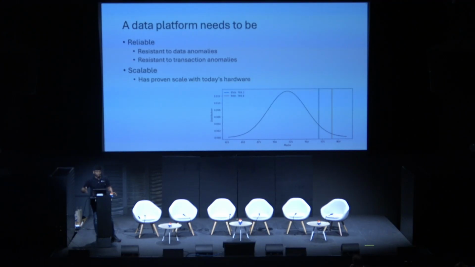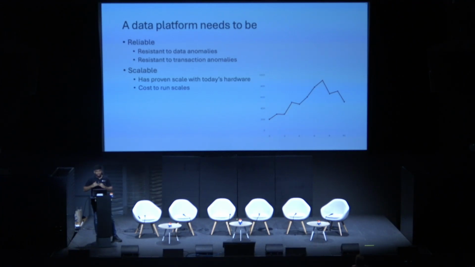I'm seeing this so much with almost everyone that I know who's implemented openEHR or FHIR: they just use the JSONB feature of their favorite database. And what usually happens is that you get serious performance hits when you start scaling, right? When you hit a certain threshold, and I've noticed that this threshold is close to 3 million. Once you get more than 3 million, your standard database doesn't work that well, and then people just start panicking and throwing more and more money at it. Again, the cost to run has to scale, right? We need to be able to at least graph sublinearly, as we are growing, how much the cost to run grows.